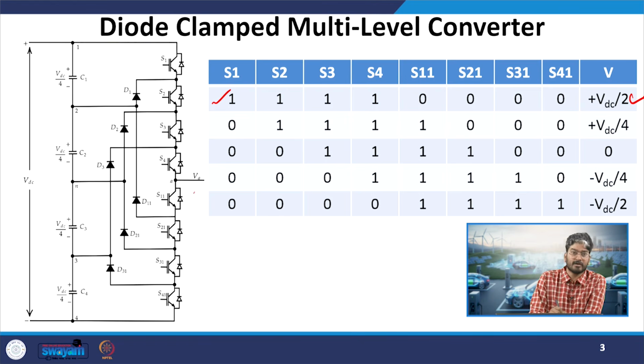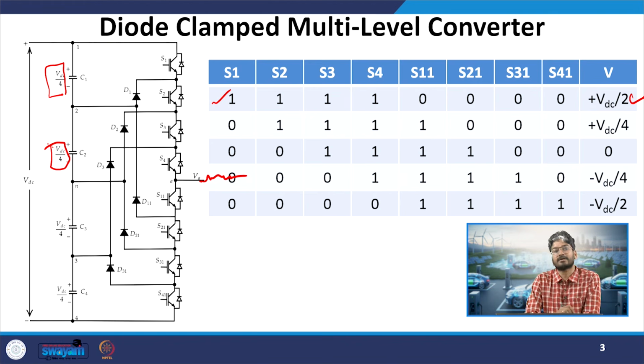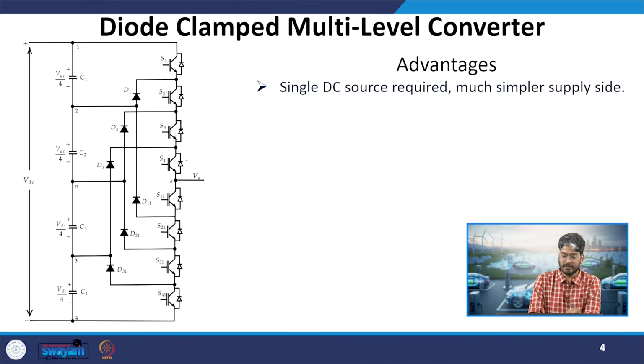When we go for actual loading of this converter, suppose we have load resistance or we have some converter which is put in the following stage after this converter. So when it is drawing some current, we will see that the capacitor voltages which are supposed to be charged to VDC by 4, because we have considered a 5 level configuration, will be diverging from this requirement of VDC by 4, and ultimately we will not get the desired voltage levels for the given combination. And the second issue is, one of the capacitors will be overcharging and others will be undercharging, or they will be discharging towards 0. So the capacitor voltage will have a runaway event. So that was the main limitation of this circuit.